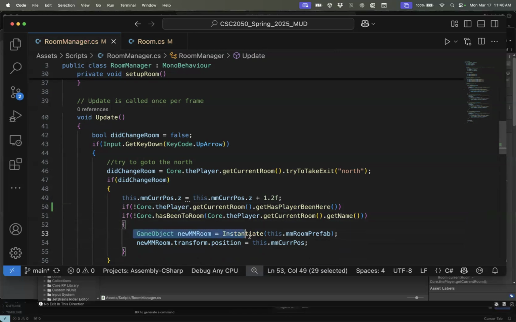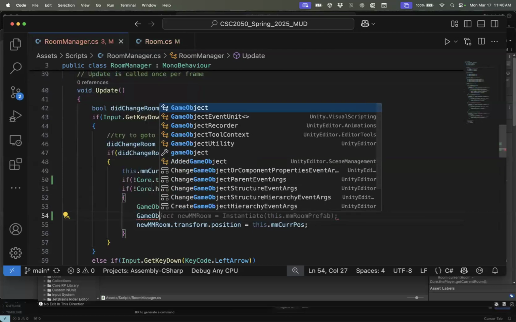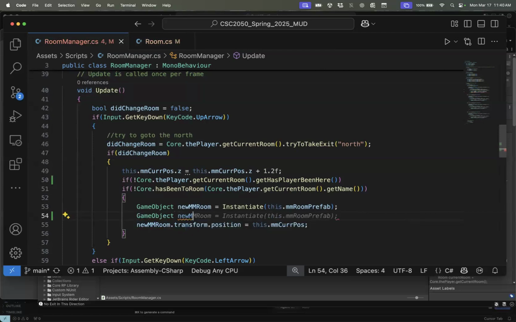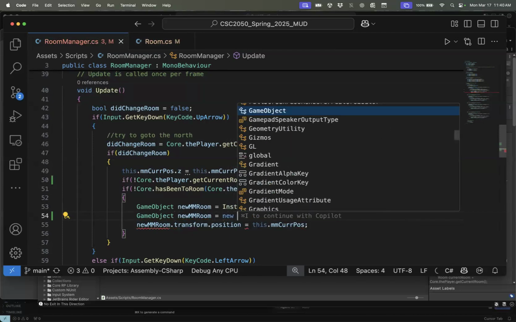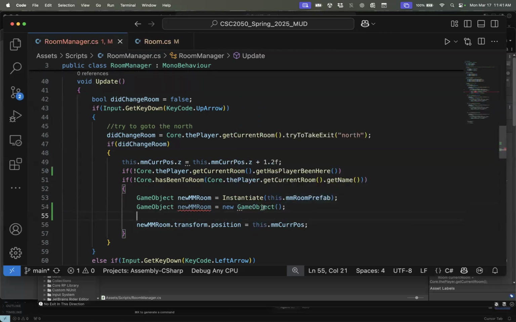Okay, so she's asking about this line right here. When we create a new game object, so let's just make the alternate here. We'll call this new room. We'll just do the same thing. It goes new game object, whatever. So up to this point, when we have our own objects and we create instances of those objects, we always use the new keyword. We're asking for new memory, right? And so the short answer, her question was, what's the difference between instantiate and new? Under the hood, nothing, except this is part of all modern object-oriented programming languages.